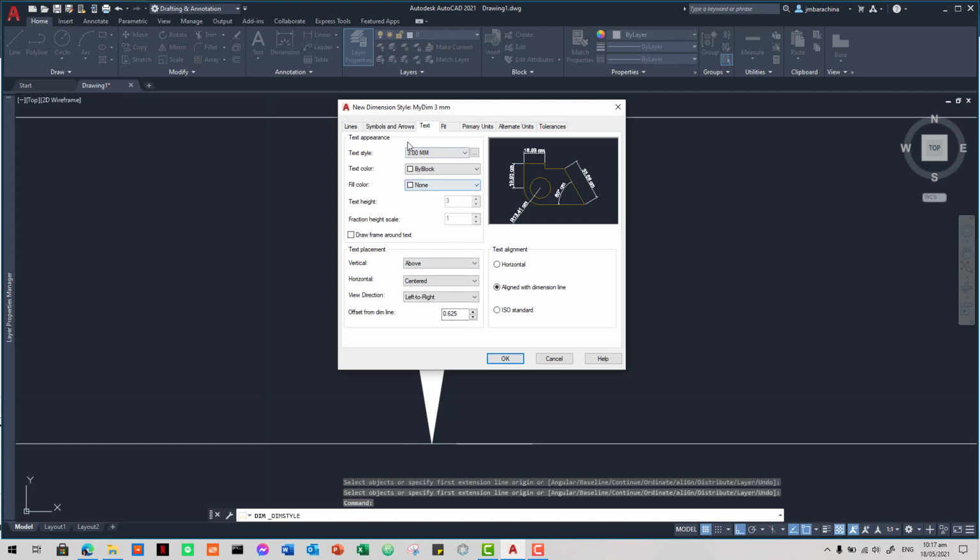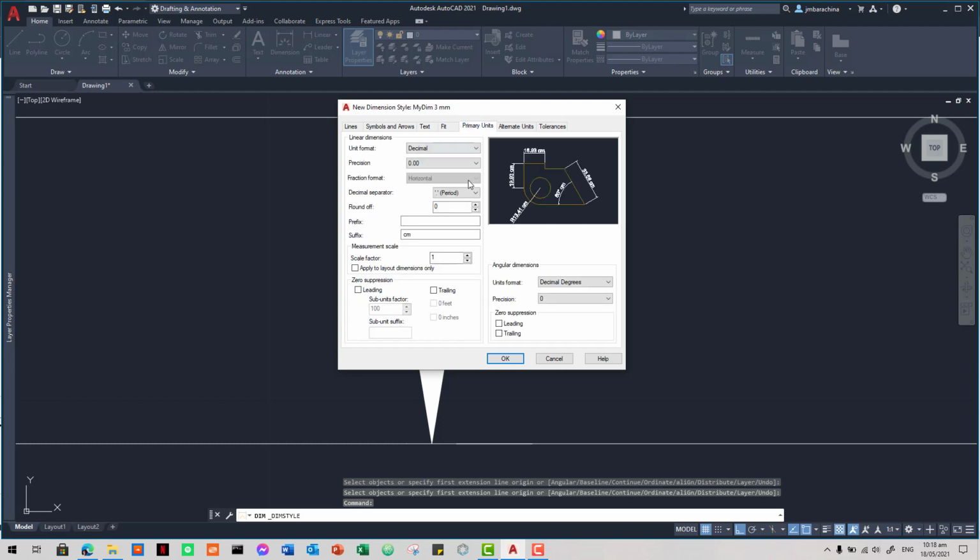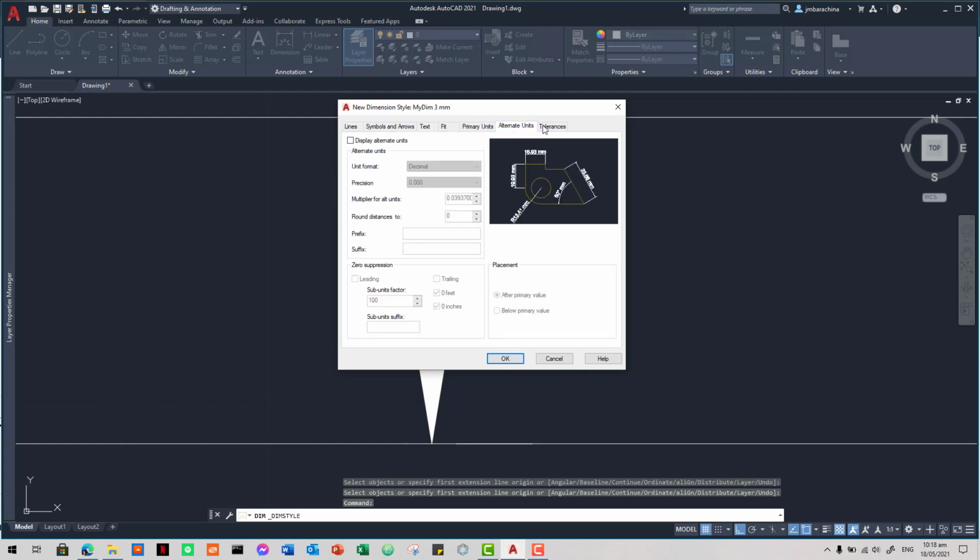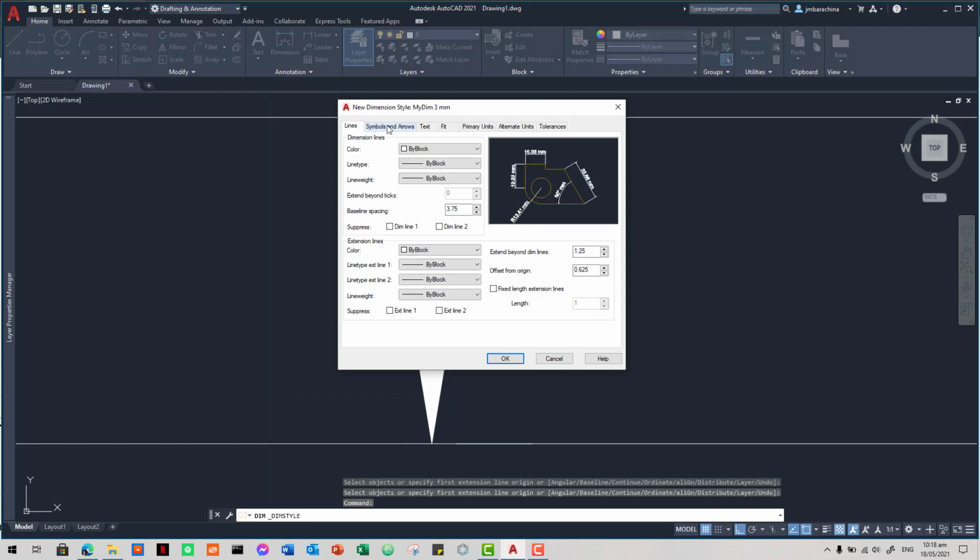And to change the suffix, you go to primary units. I actually made this centimeter, but now I'll change it to millimeter because we are now in millimeter units. Decimal, I have it to 10. Okay, you can now work with this one.